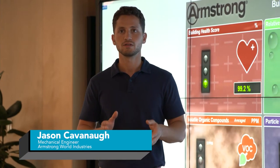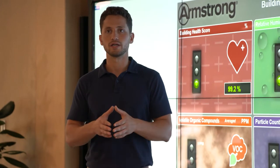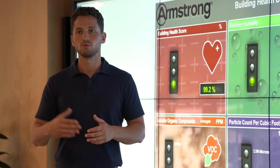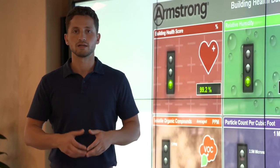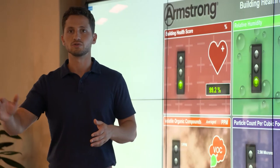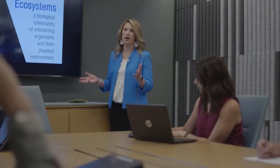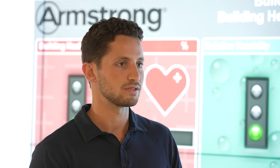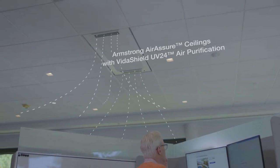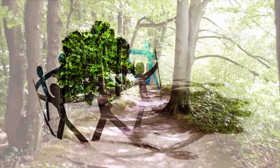As we return to the office environment and public buildings, there's a higher expectation around maintaining high-quality air and transparency around ensuring the air is safe and healthy. That's why we brought our Building Health Dashboard to the front and center of our Living Lab — so as you walk in, you can glance at the dashboard and confirm that air handling systems are working properly, delivering fresh air, clearing out CO2, and creating an environment you want to work in. Our VitaShield units installed in the space help reduce pollen, allergens, and potential pathogens to keep the space fully clean and safe.